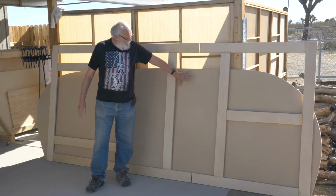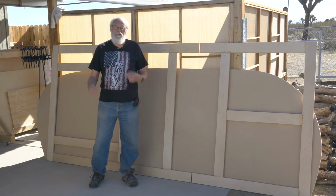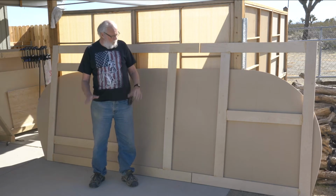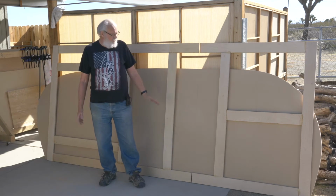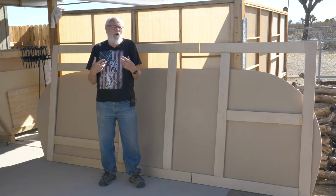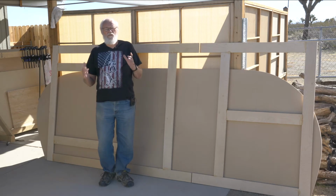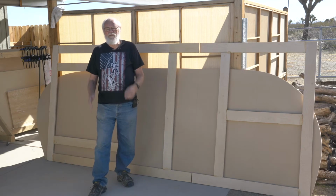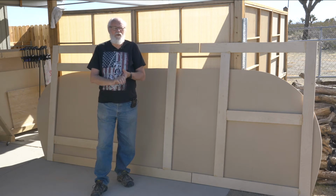And behind that, back here, is my template, which needs a little more work, but we're getting there. I have a temporary drawer drawn on it, but I need to get it how I want it. And that's the whole essence of building your own trailer: you get it how you want it. I had certain considerations.